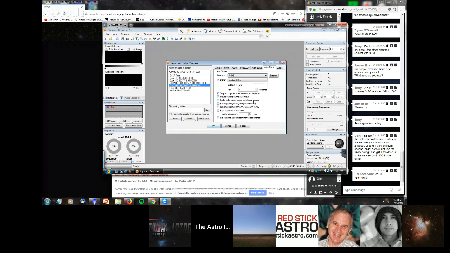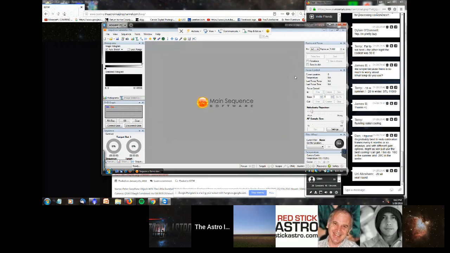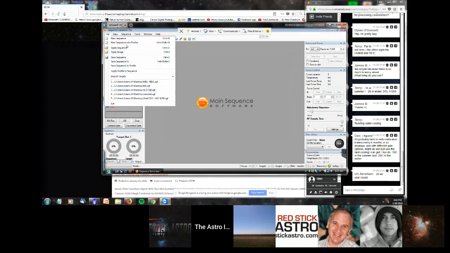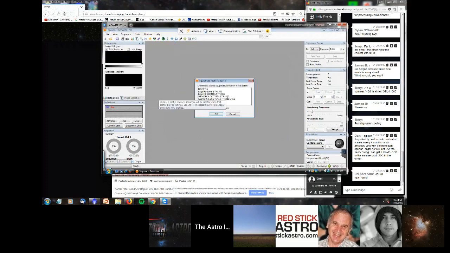Also, PHD itself has a polar alignment routine. So if you are portable and you need a quick polar alignment routine, you're already going to have to open PHD. You're already going to have to calibrate PHD. What's another 15-minute step polar aligning? And then you're basically good to go. It's actually drift aligning. You're going to get an extremely accurate drift alignment. So you set your profiles up, and basically all of a sudden, you're ready to go.